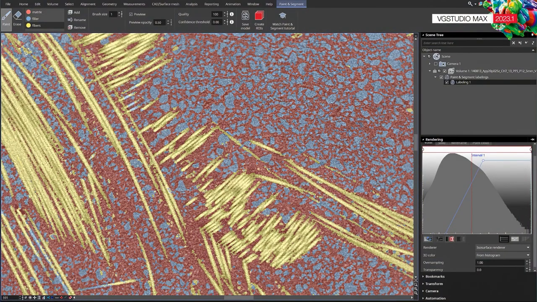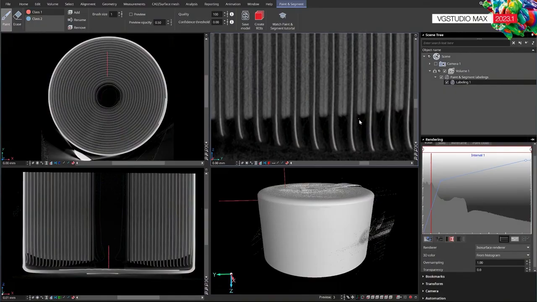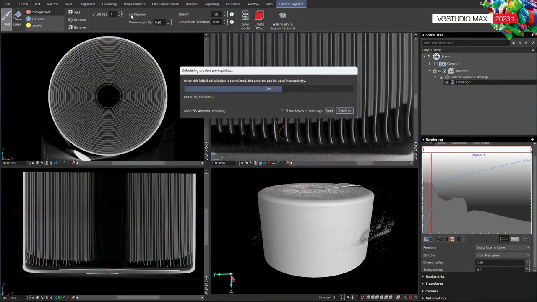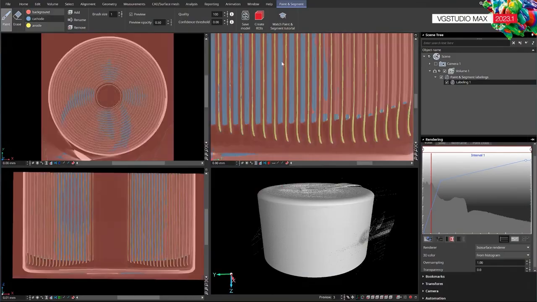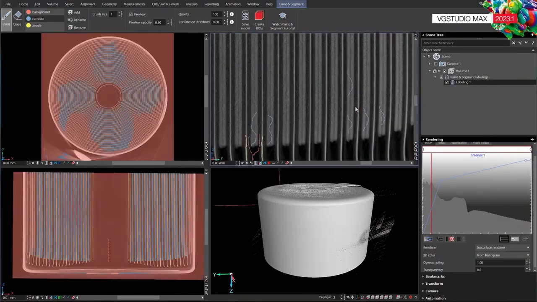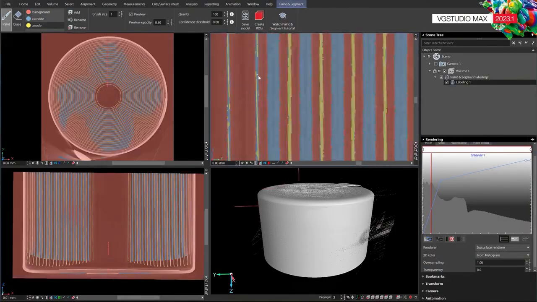When it comes to quality inspection in battery manufacturing, Paint and segment can be used to segment anodes and cathodes for anode overhang measurement. Zoom in on specific areas and label each region of interest, such as background, cathode, and anode. Once you've drawn the labels, the tool segments the data quickly and accurately.